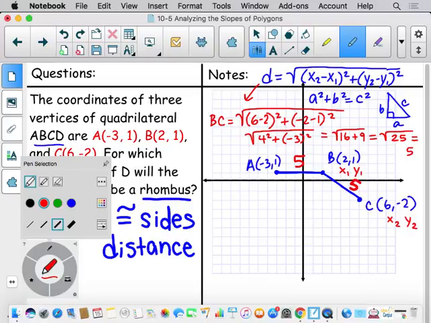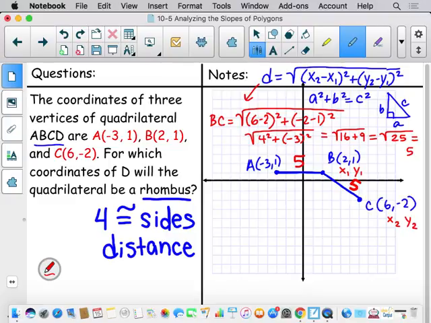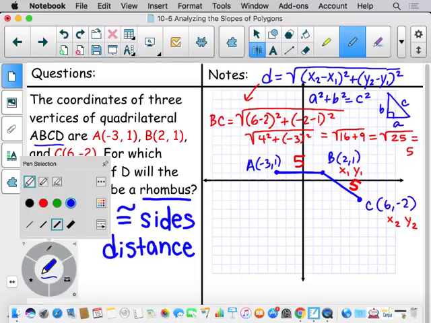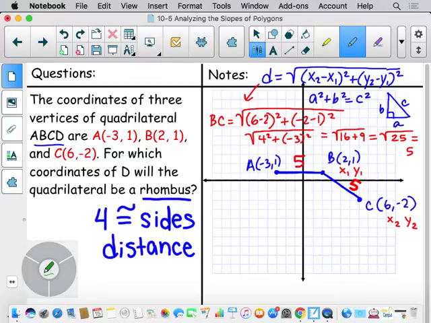So what that tells me is my other 2 sides also have to be 5. So I need to pick a location for that 4th point. So I'm going to use green for this one. I'm going to pick a location for that 4th point so that the distance is 5. So if you notice where point C is, if I go straight across 1, 2, 3, 4, 5, I think this is where my last point should be. I've just counted this side to be 5. So this ordered pair that I've got is 1, negative 2. So I believe D is 1, negative 2.